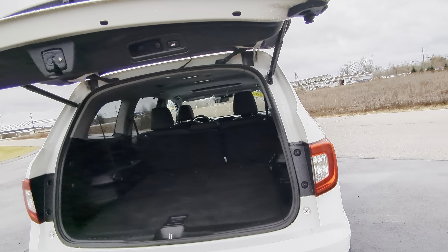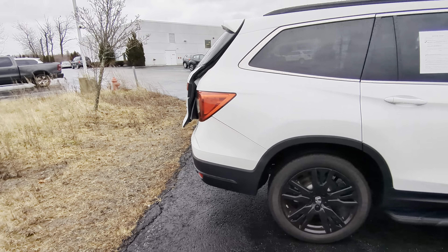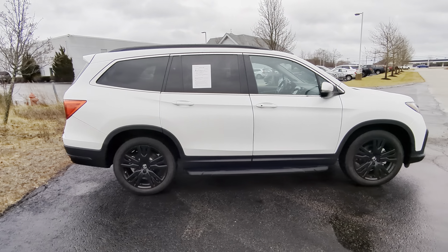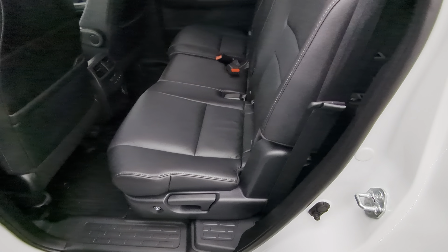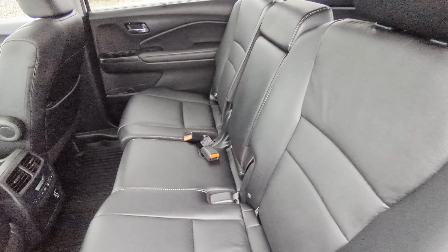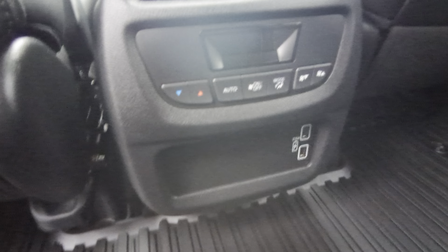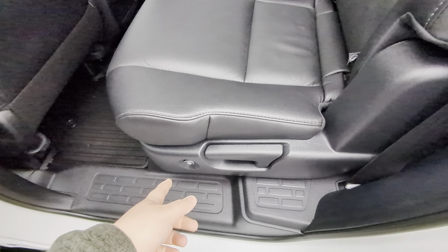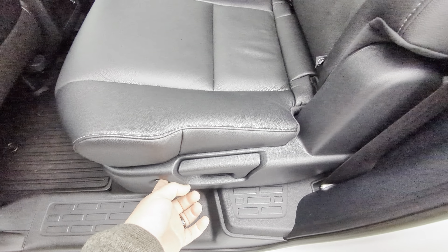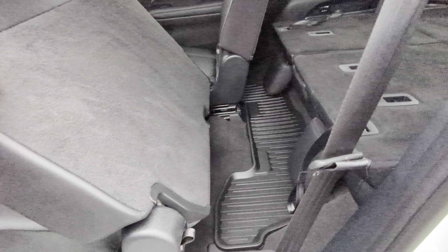Let's go around and look at the inside. Taking a look at the back seats, you can see it's all leather interior. There are three seats here, plus climate controls and USB plug-ins down below, and nice all-weather floor liners. On the side here, there's a button for your third-row entry mode — give that a push and you can see it springs forward on a rail so you can access the back.